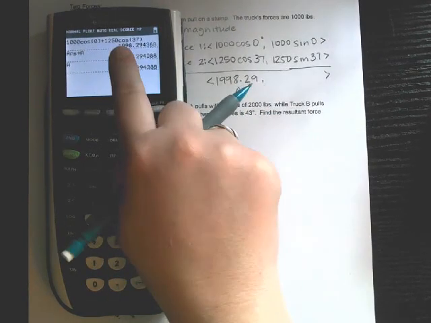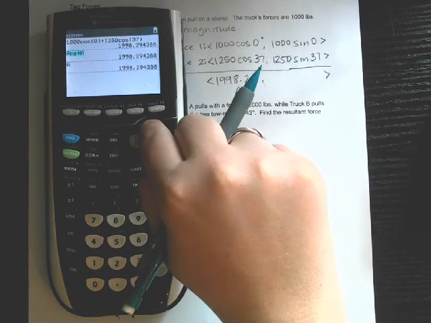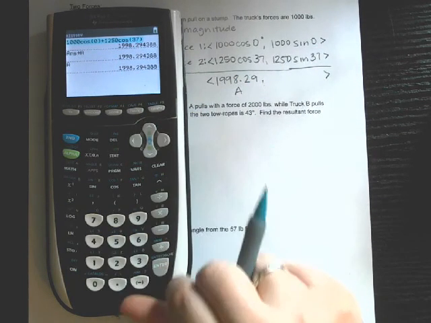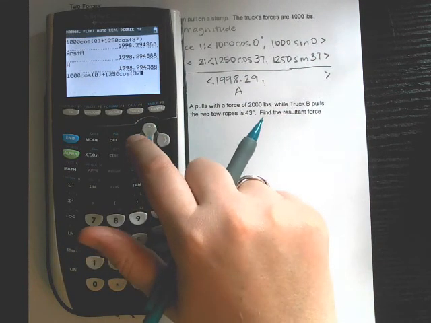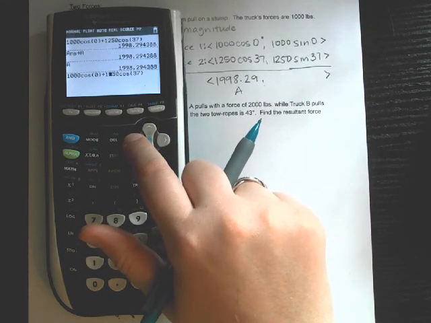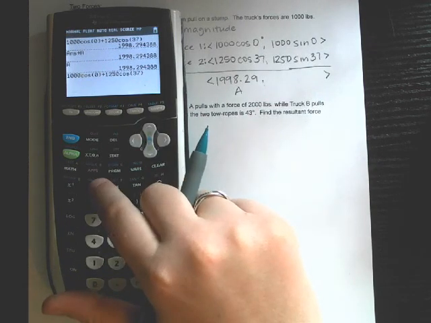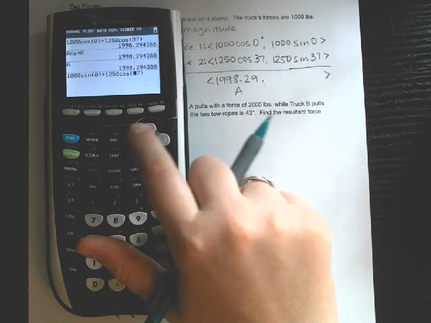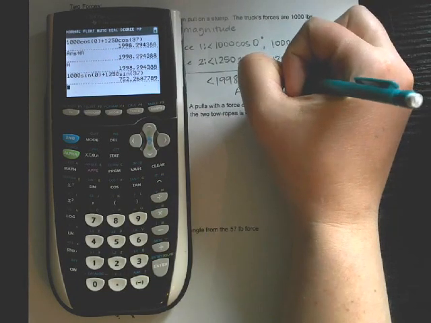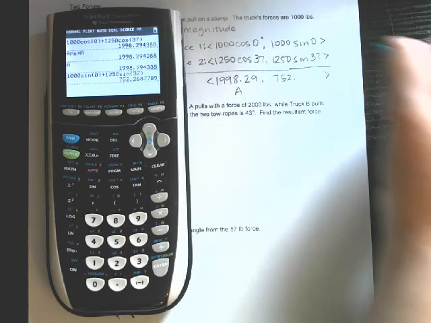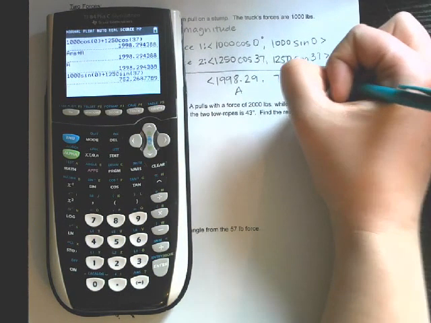All right, now let's go ahead and do my vertical component then. So my vertical component is actually going to be the same equation up at the top, except it's just going to be sines. So I'm going to take my calculator and keep going until I highlight this equation that I want. I'm going to hit enter and it will bring it back down here so I can manipulate it. And then I'm just going to go over and instead of all of the cosines, I'm going to hit sine instead and it will just swap them out nicely for me. And I can hit enter.